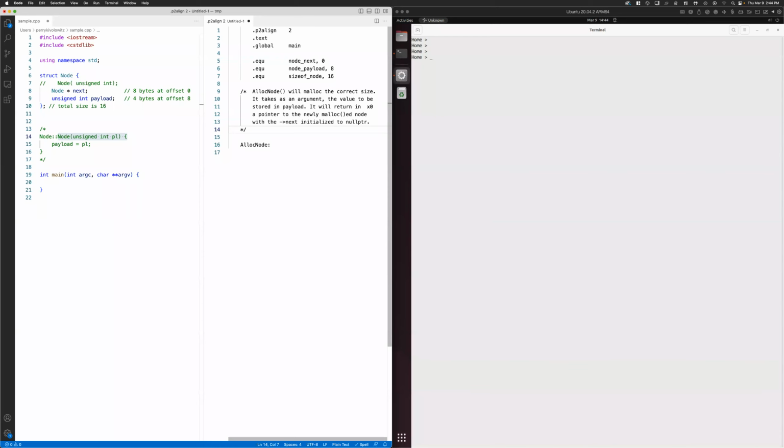So I wrote the comments first so that I'm telling myself a story about what the code is supposed to do. Notice it does very little. It does one thing. It allocates and initializes two things, but one thing.